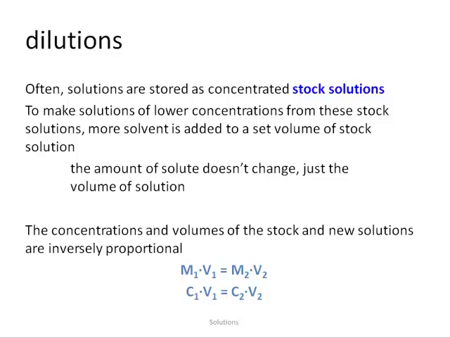And there's a very simple calculation for determining the volumes you need, and that is C1V1 equals C2V2, or sometimes written as M1V1 equals M2V2, if you're just using molarity as a concentration. But because these calculations work for any concentration, molarity, percentage, parts per million, it's often written as C1V1 equals C2V2. So how does that equation work?